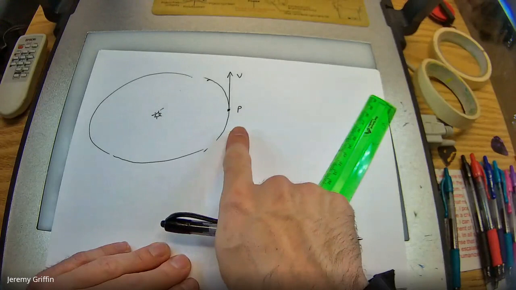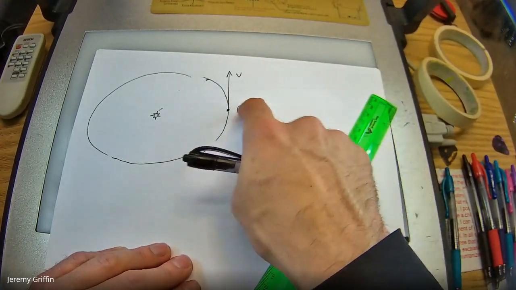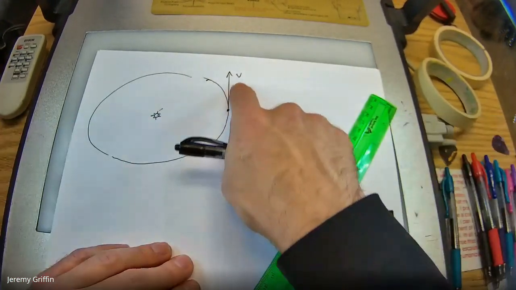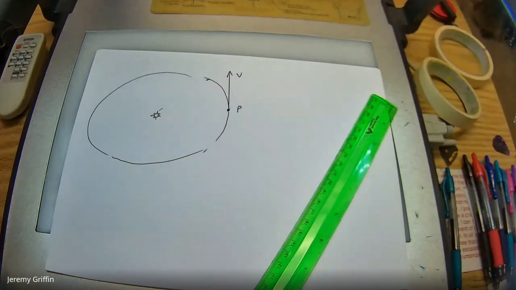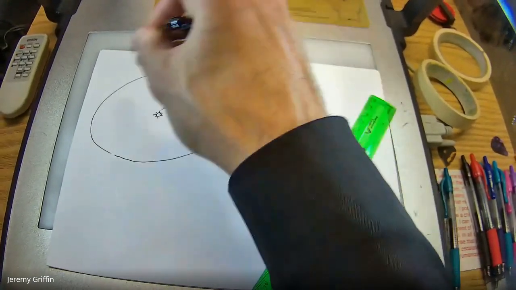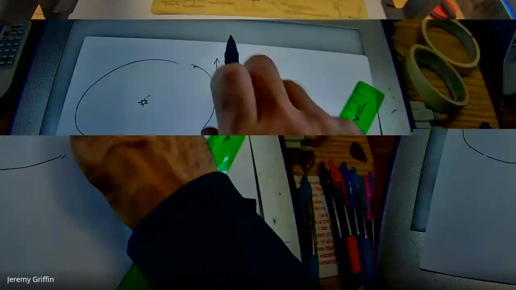Would the planet keep on going in that direction, or would it make a random 90-degree turn and go immediately away from the sun? Which way? Yeah, keep going straight. Tangent to its orbit. Yes, and that's law of inertia. Same thing if you have a ball on a string going zoom, zoom, zoom in a circle, and then cut the string. Same story. Tangent to its motion. It'll fly out exactly that way.